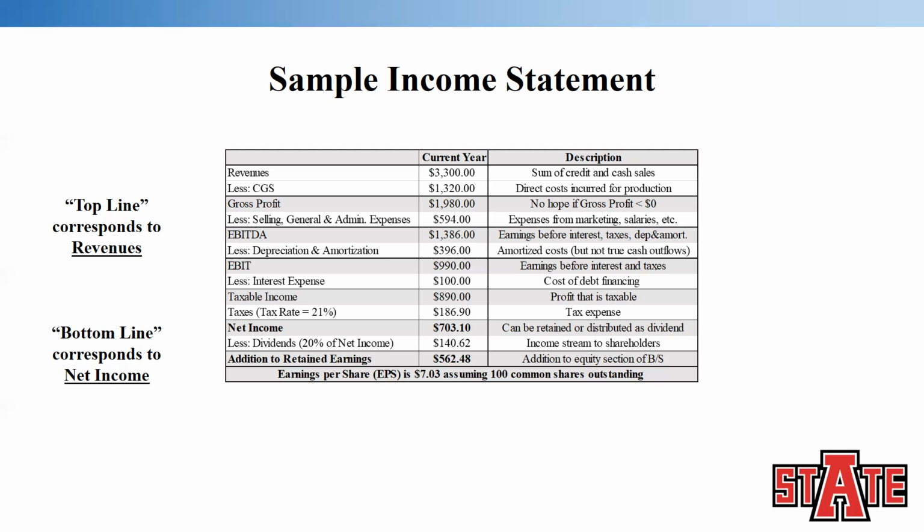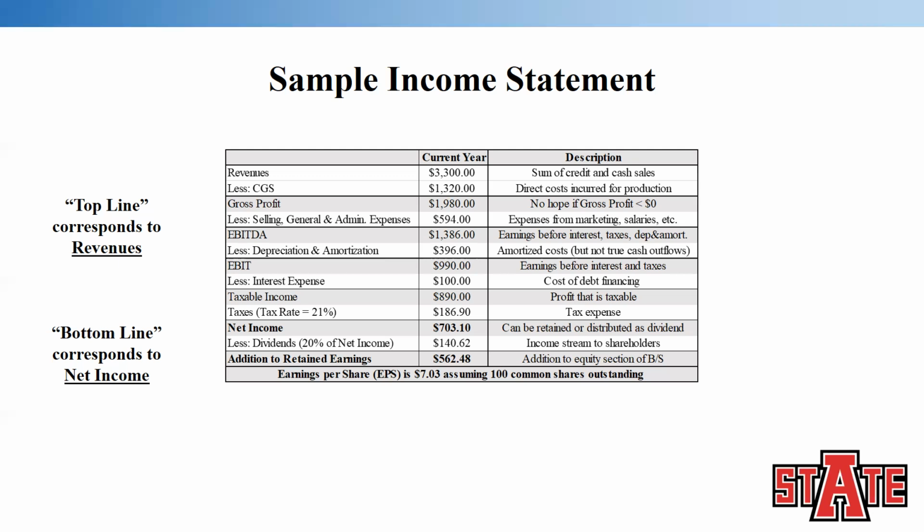In this case, we're going to pay out some of that money in dividends, and we'll assume that our dividend payout ratio is 20% of net income. So multiply net income by 20%, that gives us 140.62. And even though we're not adding that money back to the balance sheet, that still has some benefit to us because we're keeping our shareholders happy. It's a good thing because we may want to sell them more stock in the future, right? So once we subtract dividends from net income, that gives us our addition to retained earnings of $562.48. That's the same thing as the change in retained earnings or the change in shareholders' equity year over year.